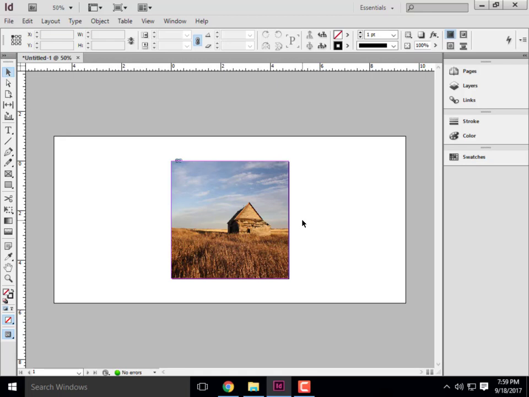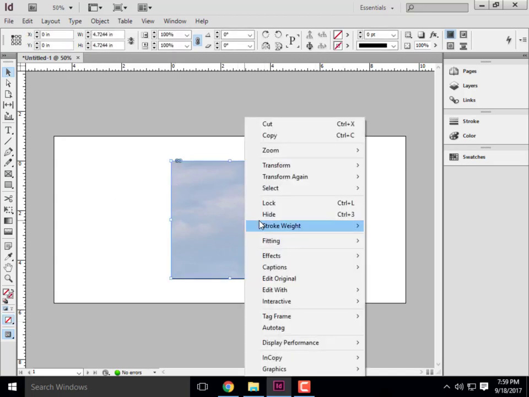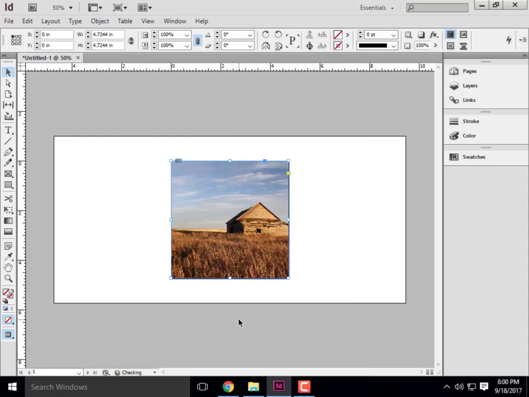For this particular image, no one could probably tell that the house is a little bit smaller, but depending on what you're placing in there, you may not want that outcome. So that's one. Let's go through and look at the others. I'm going to click on that frame again, right click, go to fitting, and let's do the first one: fill frame proportionally. Right now it filled the frame proportionally, but I can't see the entirety of my image.